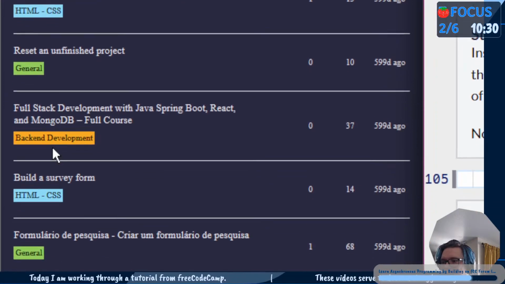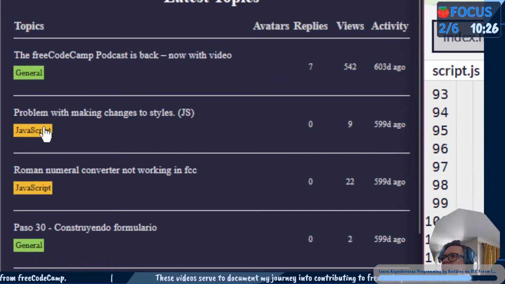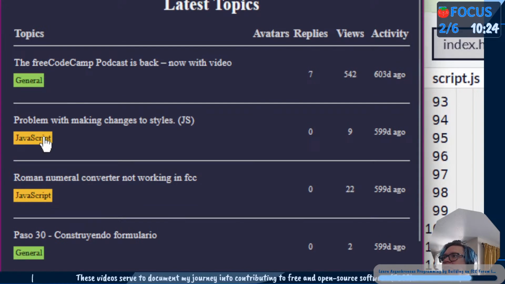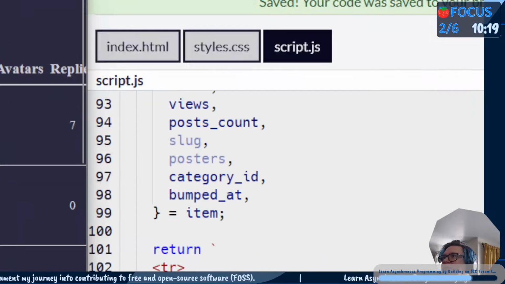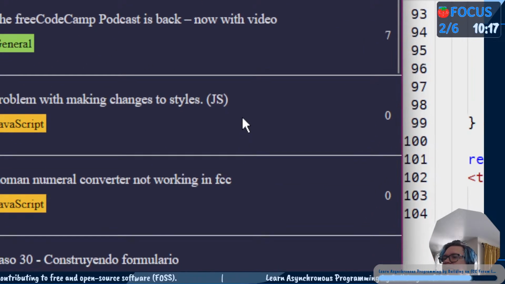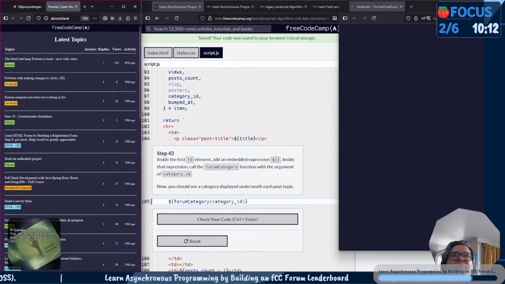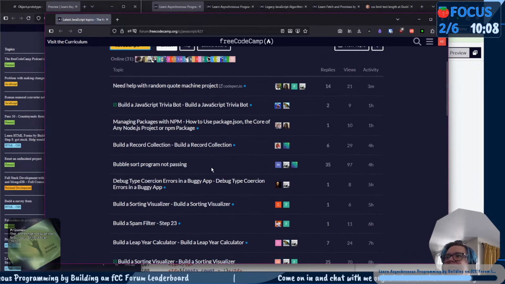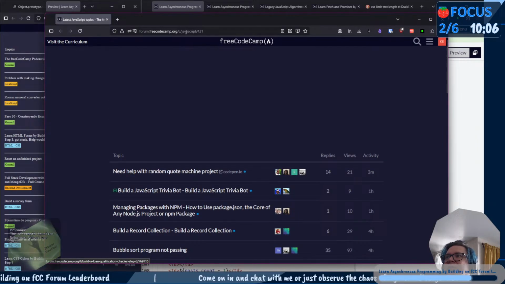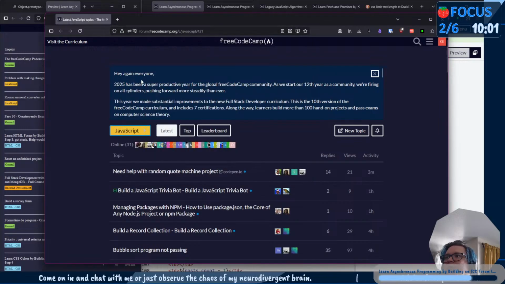And so now we have backend development, and we've got HTML and CSS, JavaScript, and we can actually click through to get to these. And now we can link to there. So we get the category number, and this 421 category is JavaScript.